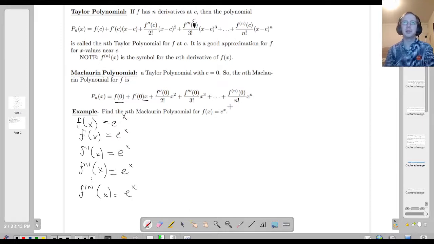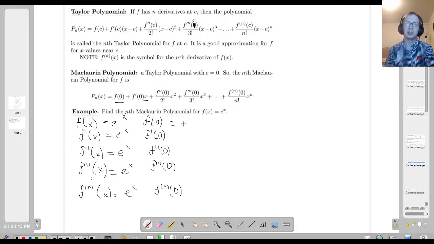After I do that, I'm going to go ahead and plug in the number. Alright, now a Maclaurin polynomial says we should be plugging in 0. That's exactly what's written in the formula here. So my next step is to find each of those, the function and the derivatives, with 0 plugged in. That's the center of our Taylor polynomial.